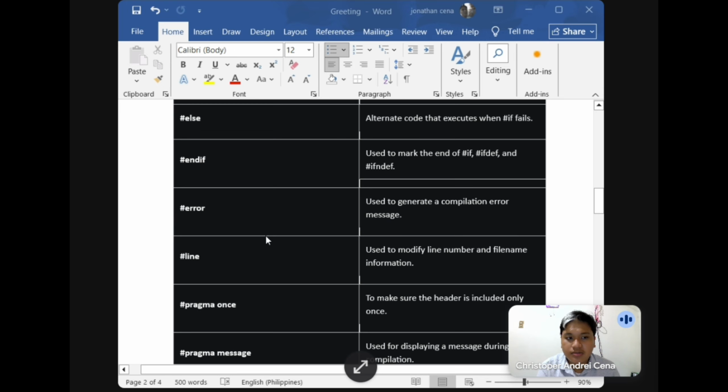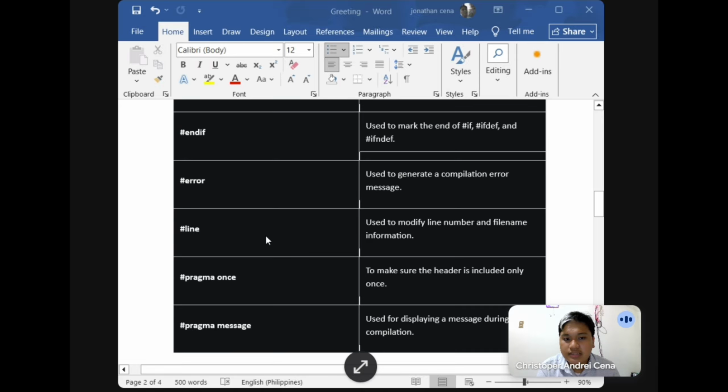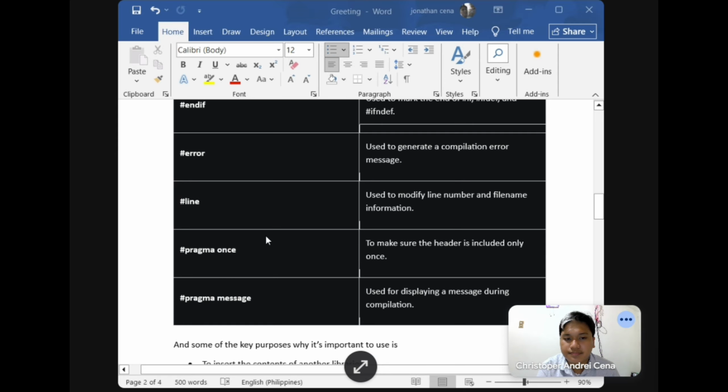Hashtag line, used to modify line number and file name information. Hashtag pragma once, to make sure the header is included only once. And hashtag pragma message, used for displaying a message during compilation.